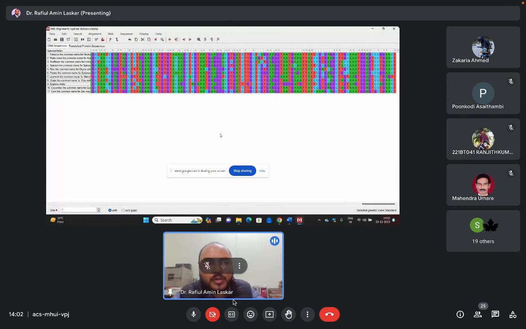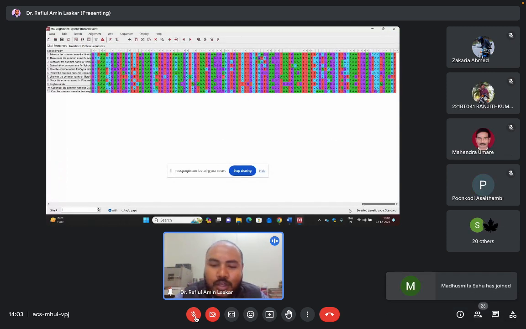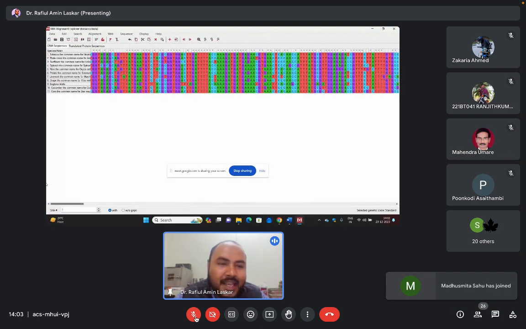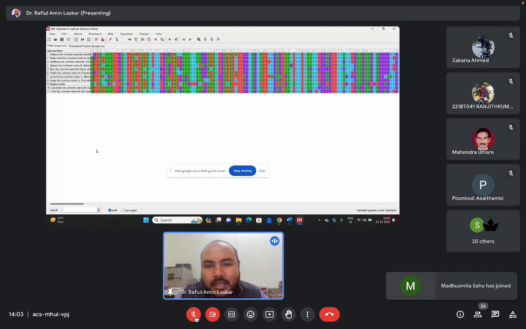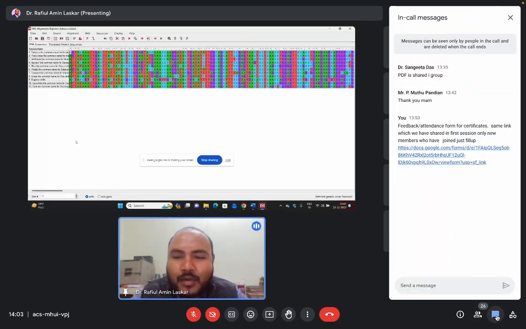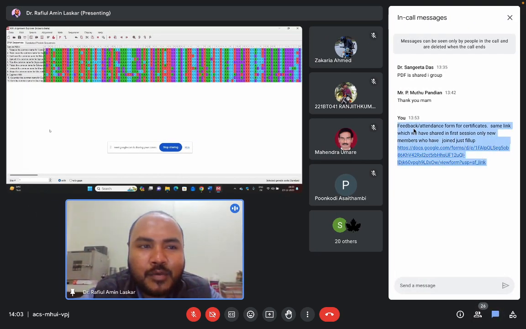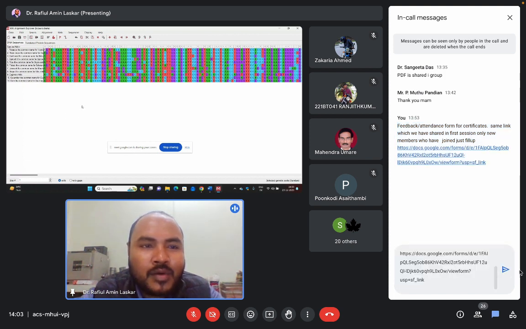So this part is your first part. As we discussed in our previous session, this is the alignment part, where we have used ClustalW for multiple sequence alignment. Here we have just aligned the sequences. Now this aligned sequence can be used for anything. Whatever use you have, you can use. Suppose today we will use this aligned sequence for our phylogenetic tree preparation, or you can do whatever you want as per your requirement, but we are specifically concerned with preparing a phylogenetic tree with the help of MEGA software. So this is your aligned sequence, and now this part is over.